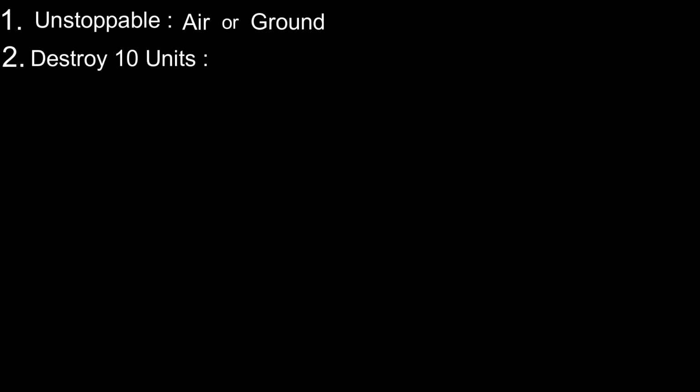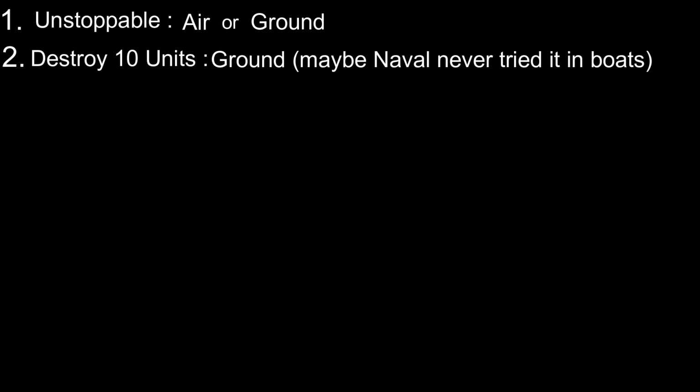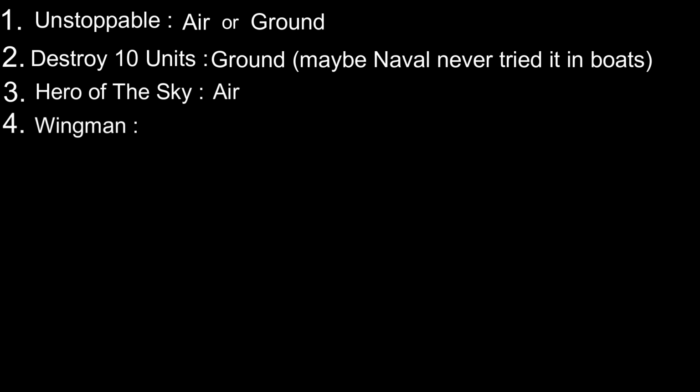The first one is Unstoppable. That can be completed by playing air or ground. Number 2, Destroy 10 units. That can only be completed in ground. Number 3, Hero of the Sky. That one can only be completed playing air. Number 4, Wingman. That can only be completed playing air or ground.